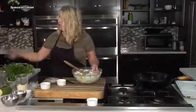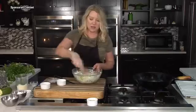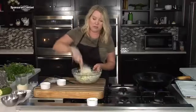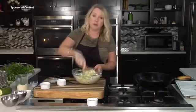I like to use a little ice cream scoop to keep them uniform and the same size, but you can use whatever works. Don't go out and buy something special just to fry up croquettes.